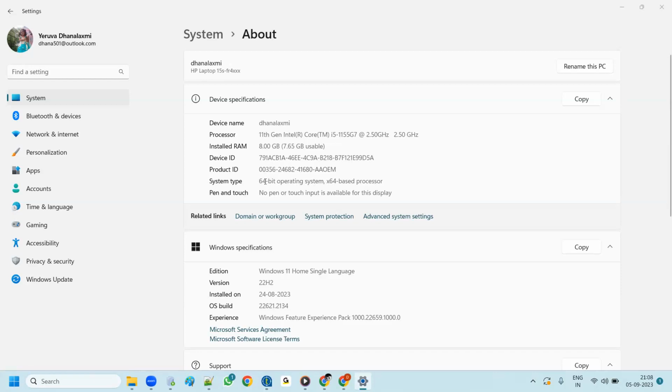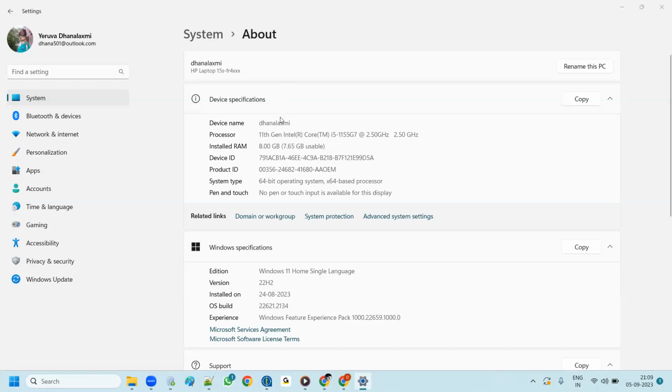32-bit is also enough. I will provide the software for you, 32-bit software and 64-bit software. If your laptop requires 64-bit, install the 64-bit software. If your laptop is 32-bit, install the 32-bit software. For example, Oracle database has 32-bit software and 64-bit software. Whichever you do, you have to install the software.